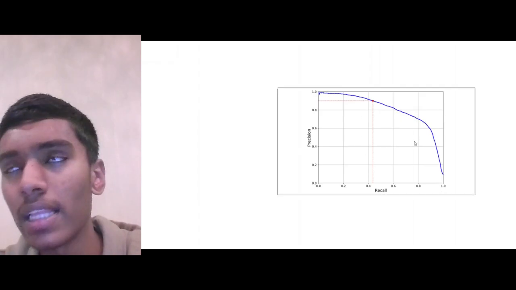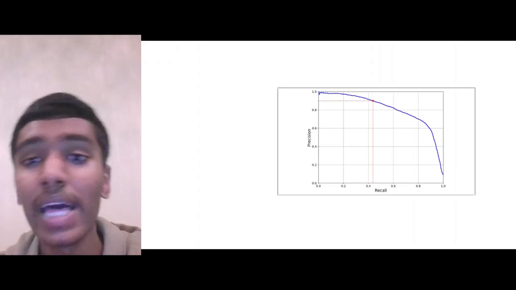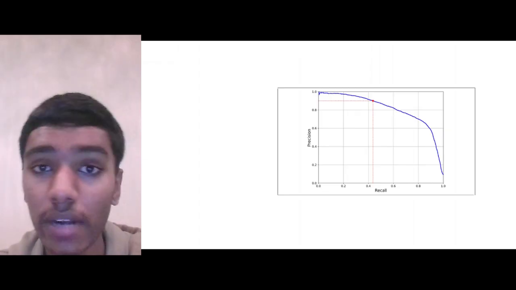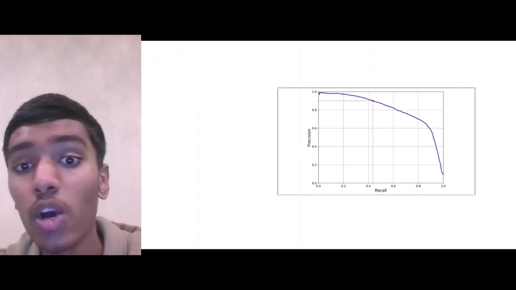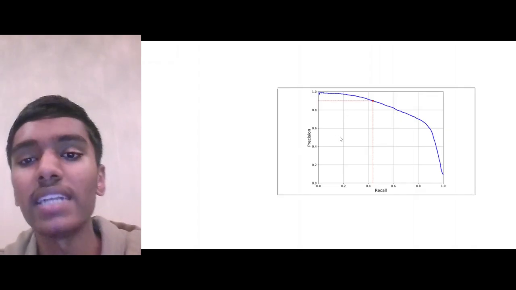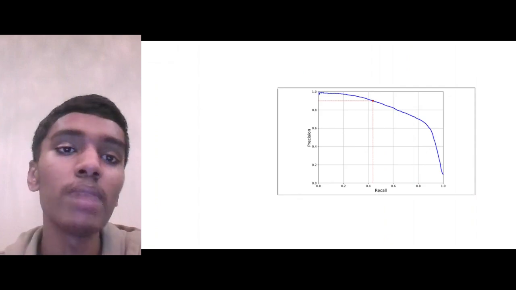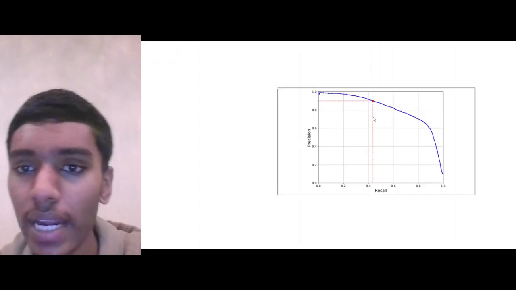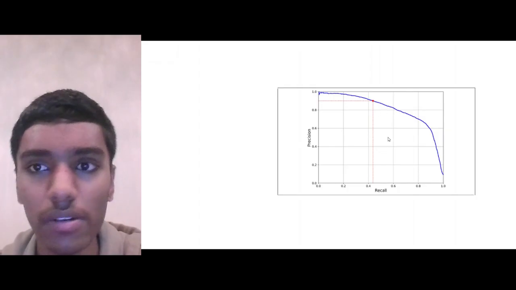Okay, so to get rid of that other example that I gave you, let's say you wanted to create a model that was good at both precision and recall. Both of those characteristics were important. You couldn't make a trade-off. Well, in that case, you'd have to find some mean, some place where you don't give up more of one, yet you don't give too much of the other. You have to find some equilibrium point, if you will, on your particular graph.